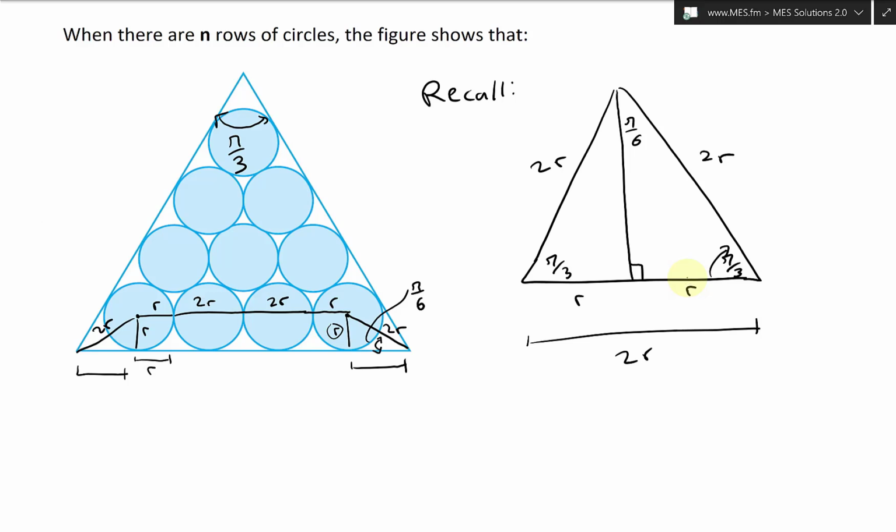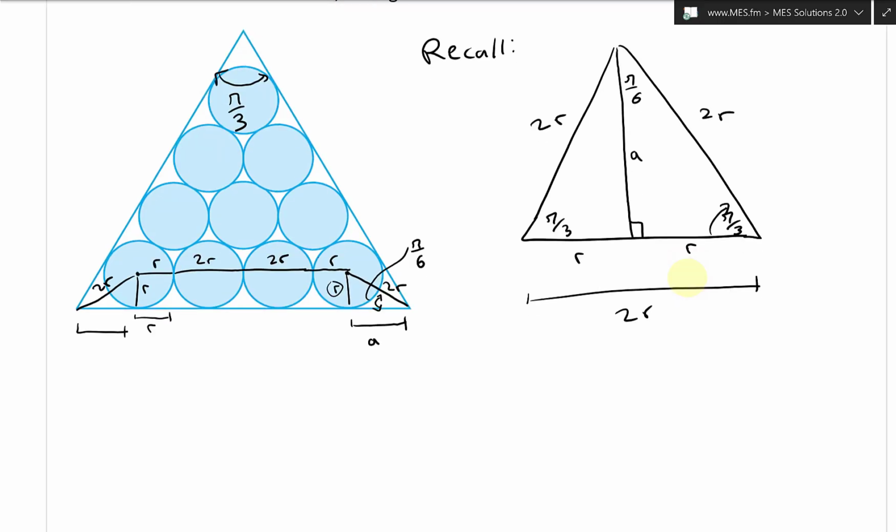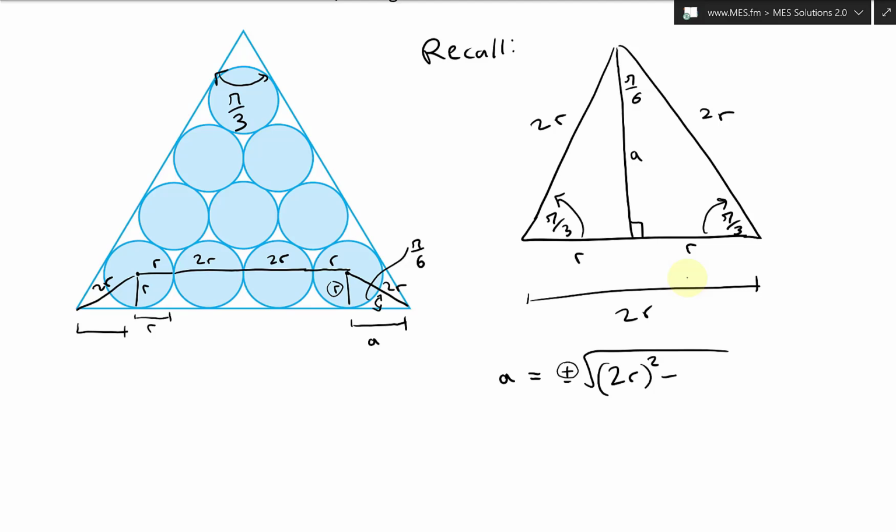And thus we can calculate this right here. This is our height, or I'll call it lowercase a. So that's our a. And we could just solve that. a is equal to plus or minus square root, and we're just going to take the plus. I always do the plus minus just for completeness. So the hypotenuse squared minus the base, or the adjacent, just that side r, so just minus r squared, like that.